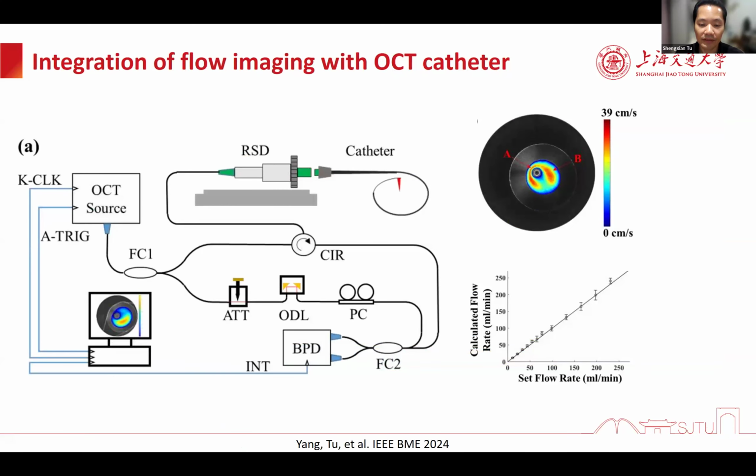At the same time, we are still working on some even fancier stuff, like using OCT to really image the flow. This is a paper we published last year. Using the OCT catheter, you can image the flow in real time. We hope to bring this to clinical practice in the future as well. Then you can perhaps assess the microcirculation with higher accuracy because it's really imaging.